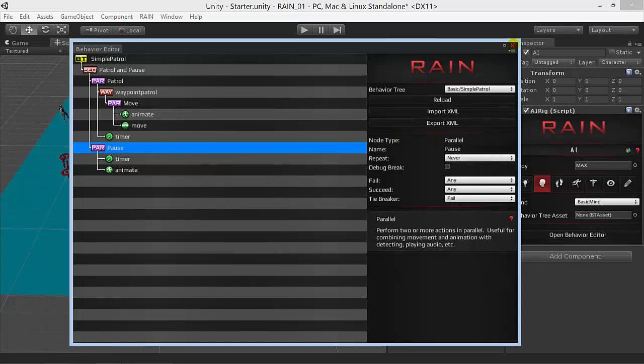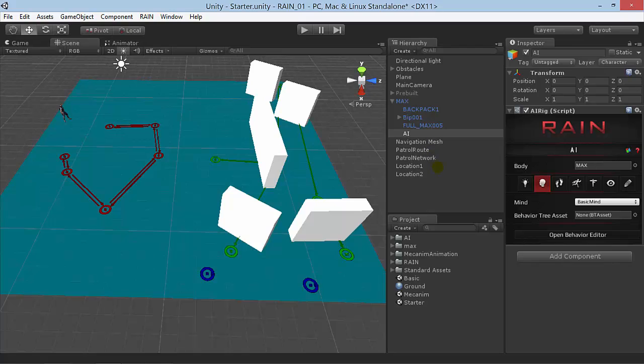In order to assign a behavior tree to my AI that I've already created, I'll open up in the project pane here the AI folder, and I should see a behavior tree folder inside of that. I can take any of the behavior trees I've already got created and drag them over onto the behavior tree asset. Once I've done that, the next time the AI runs, it'll run the behavior tree represented by the asset here.